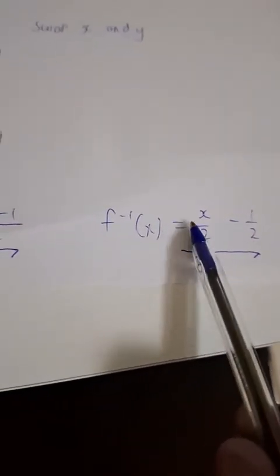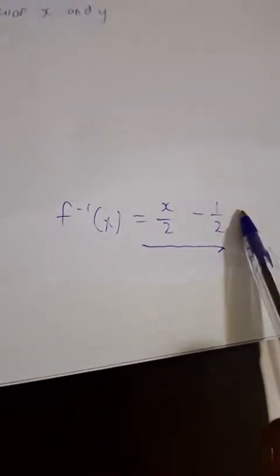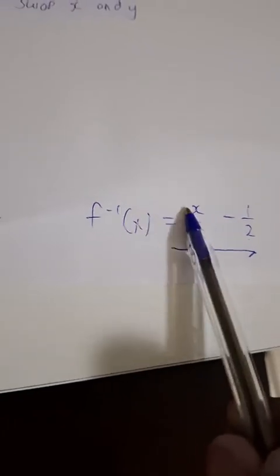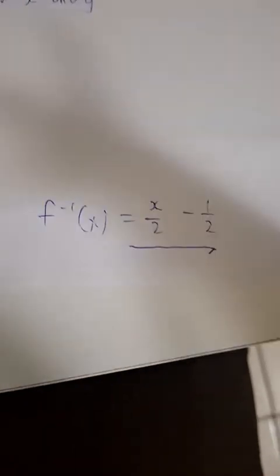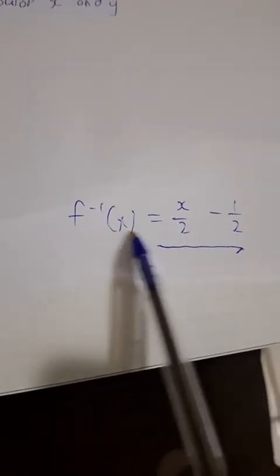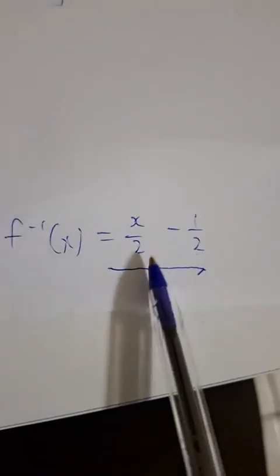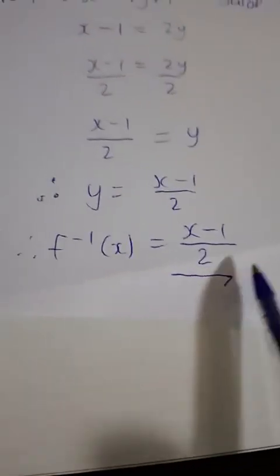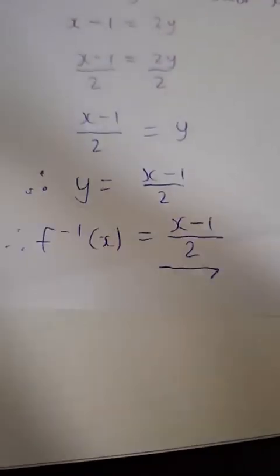Some people would insist that they want to see the mx plus c. So the coefficient of x is 1 over 2, and the constant is minus half. So if you insist on actually splitting it, then you can see that the inverse of this particular function is x over 2 minus half. But you can leave it in this state. It's no problem. So I just want to recap again, what did we do when we were expressing f of x? Because remember, f of x, we are supposed to determine the inverse function.